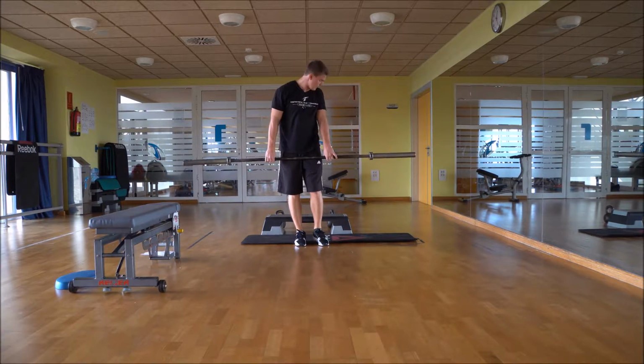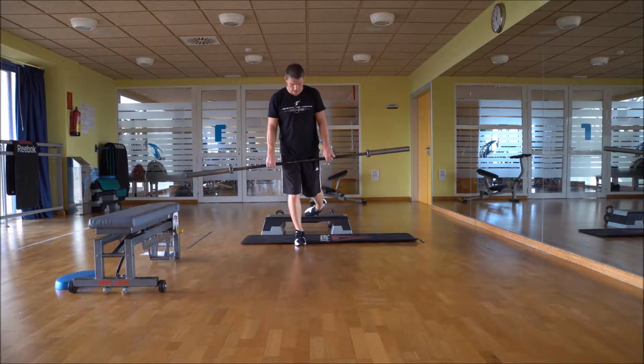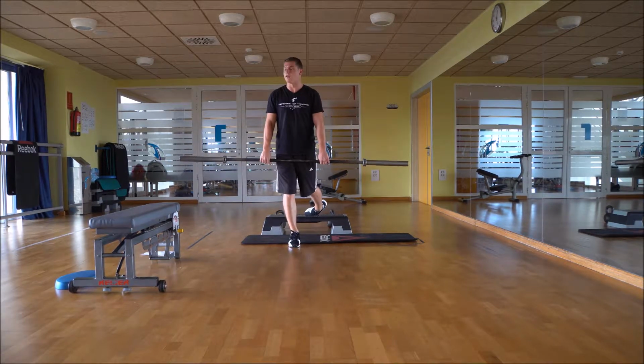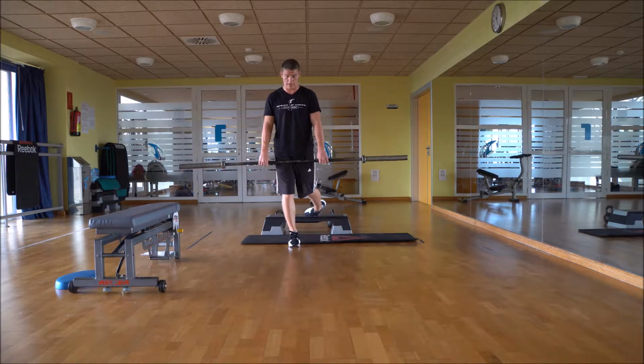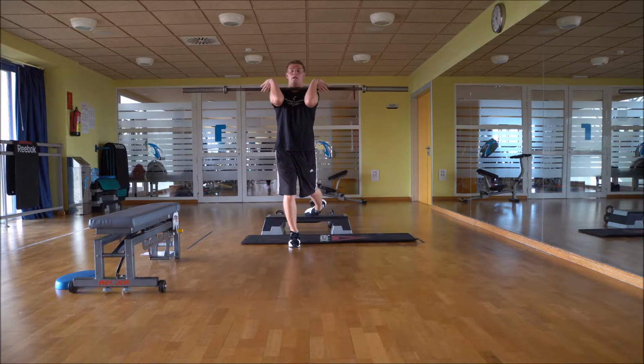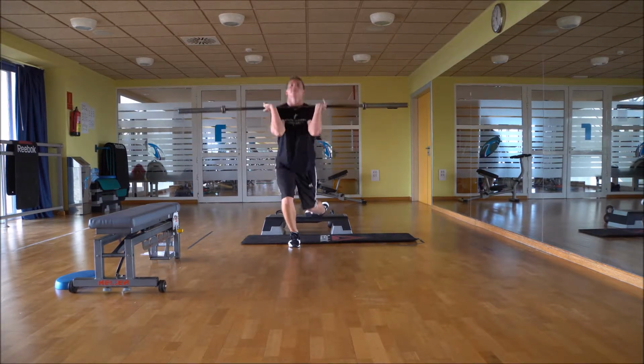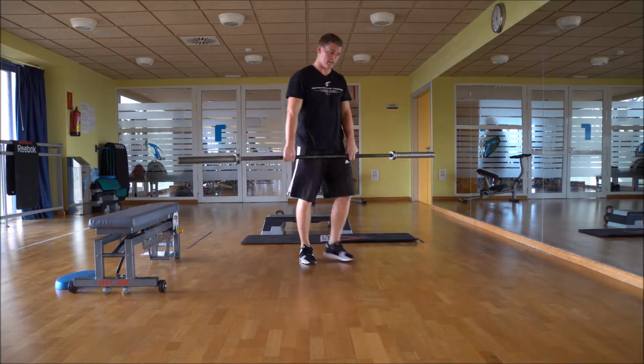It takes a little while to get the hang of the width. You can go in between the bench or the box where you put your leg down and the front leg, but as soon as you get the hang of it, then it doesn't matter anymore.